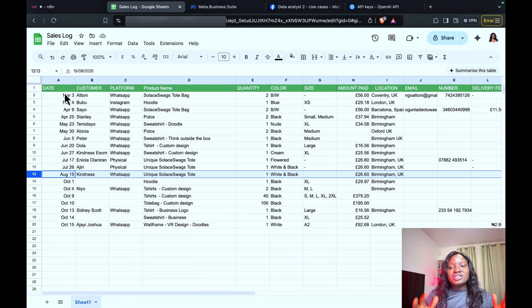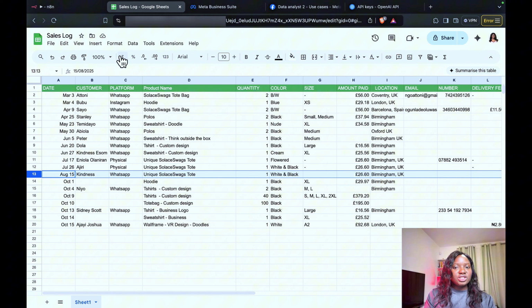And note that this AI data analysis is not restricted to just e-commerce businesses. No, it can definitely be used for any data report. That's one thing you need to know. But anyway, product name, quantity, color, that's for me. But the date, the platform, the status, the product name, the quantity, or any other relevant information are very, very important, right? So I've already created this. So go ahead, you can pause this video to populate your own Google Sheet and then move from there.